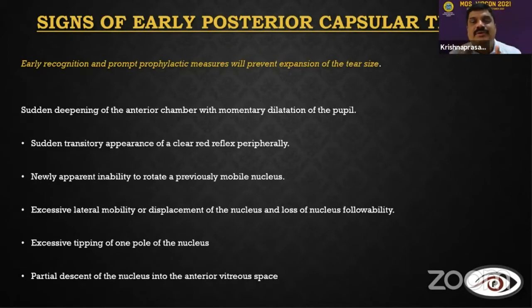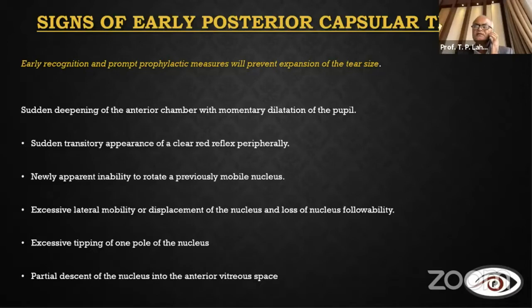So once you notice the PCR, what do you have to do? Early recognition is very important. What are the signs? First, sudden deepening of the anterior chamber with momentary dilatation of the pupil. Sudden transitory appearance of the cleared red reflex peripherally. The nucleus piece was moving around easily, now suddenly there will be a stop in the free movement of the lens, the nucleus, within the bag. And excess tipping of one pole of the nucleus.